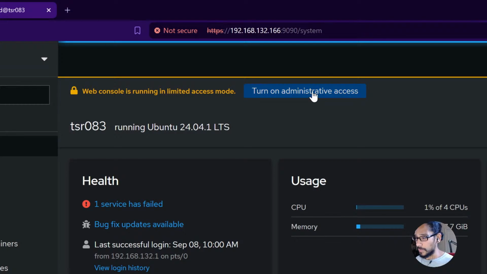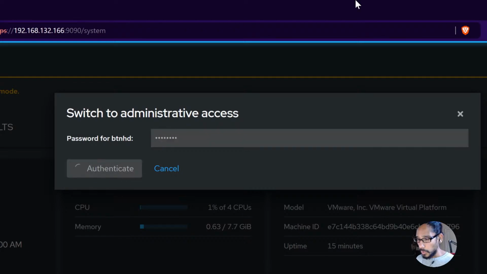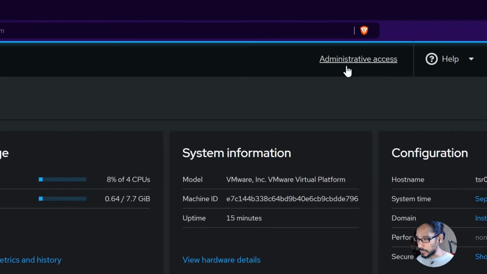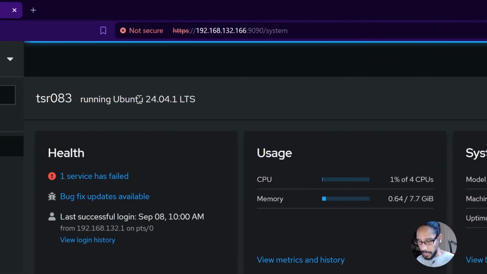Turn on administrative access: you want to click on this button. It's going to want you to enter the password, the same password that you use to log into your server. Okay, authenticate. If everything goes well, limited access will switch to administrative access and that warning will disappear.